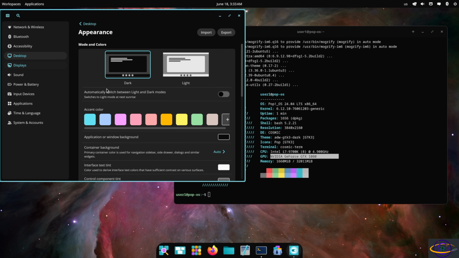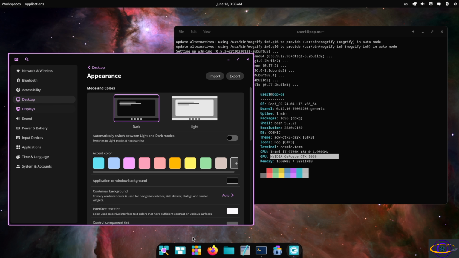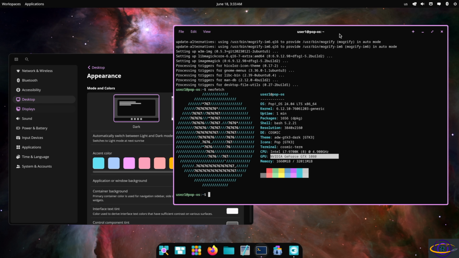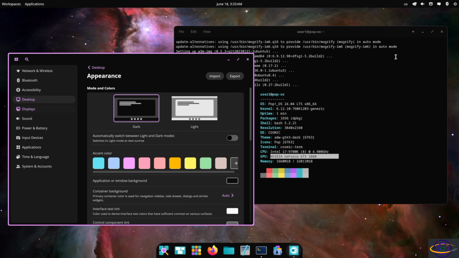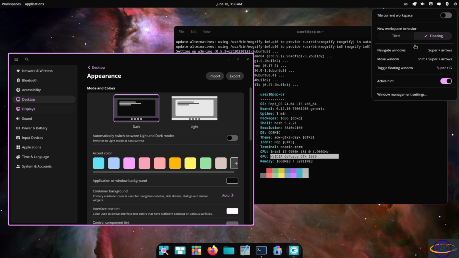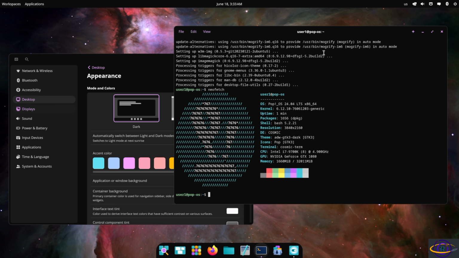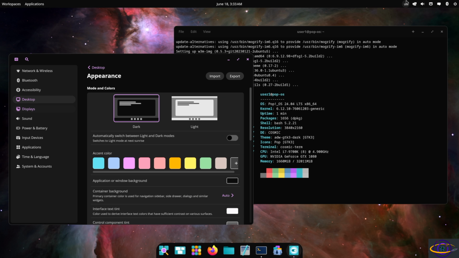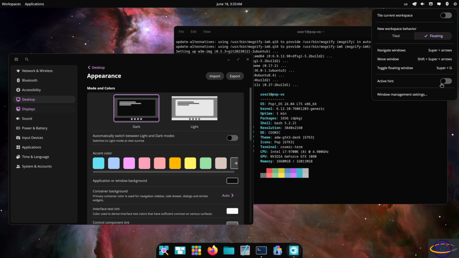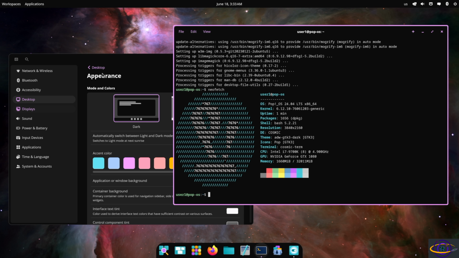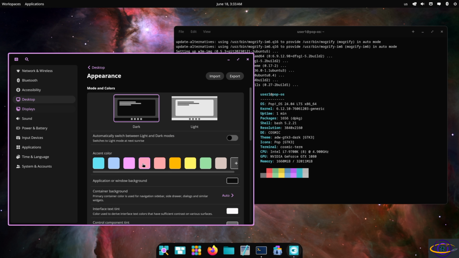Now you have the accent color, this blue thing here. I'd like to change that a bit. And you can make this thing around the active window, this square, smaller too. So we'll take a look at that too. And you can turn it off altogether if you like. Real quick, if you want to turn that off, active hint, you can turn that off and it won't give you a hint for the active desktop. I'm going to leave that on for now just because it's a prominent thing and I'm just getting used to it. I kind of like it. If I get tired of it, I might turn it off.